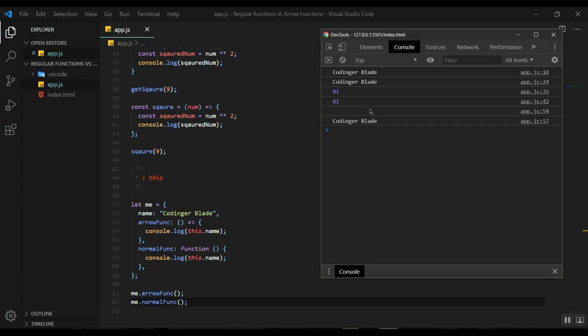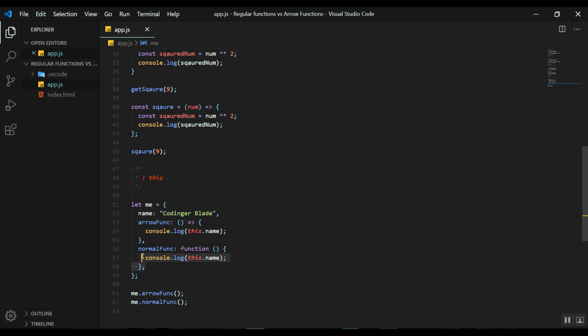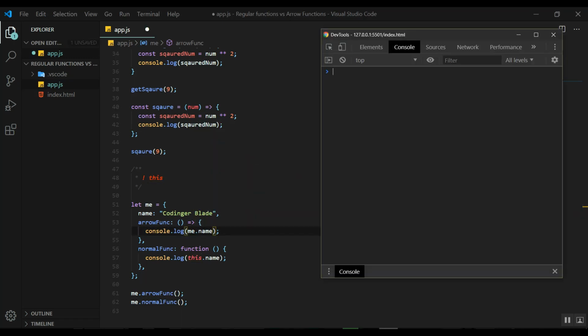So coming back to normal functions and arrow functions. The difference is arrow functions don't have their own this, so for arrow functions, this is essentially any variable that's actually assigned inside the particular arrow function that's defined. But for the normal function, it is inside the entire object, so this can refer to a variable anywhere around here. And that's the difference. However, if you want to get this exact same output as this, you would try me dot name. That works. Now we check the console. Yeah, coding your blade, coding your blade.